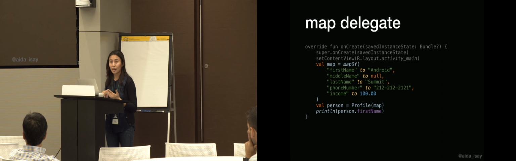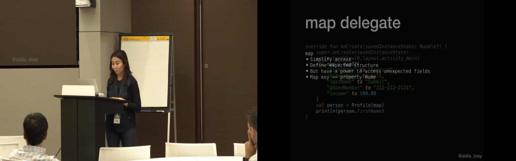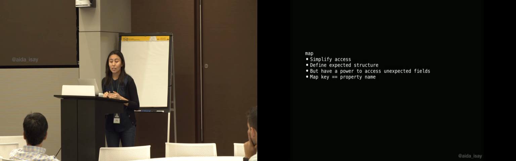Then somewhere in your calling class, or it can be an API, you can create a map or receive a map that contains all the values and provide it to your class. In this example, our map also has middle name, but in our Profile class we don't have a middle name, so we don't need to care about it. One thing to note is that the keys in the map should match the names of the properties in your class. So delegating fields to a map can be useful, for example, when we have an object from an API with dynamic fields.